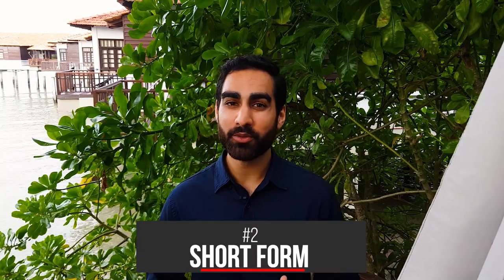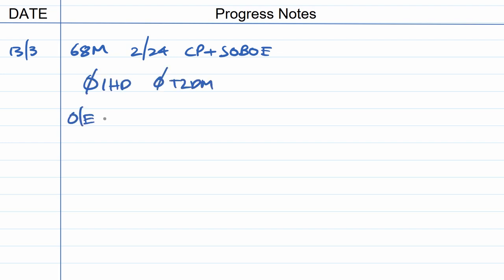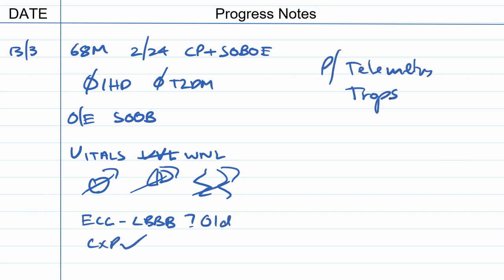The second stage is to use short form and contracted sentences. For example, when I was working as an intern, one of the senior doctors in the emergency department was looking at a patient. Here's a demo of what I had to write down in the patient notes while the senior doctor dictated his findings: 'This is a 68-year-old male who presented to the ED with two hours of central chest pain and shortness of breath on exertion. He does not have a history of previous ischemic heart disease or type 2 diabetes. On examination, he's sitting out of bed but looks otherwise well. His vitals are within normal limits. He has dual heart sounds with no murmurs and his lungs are clear. There's no pedal edema. The ECG shows a left bundle branch block but we don't know if this is pre-existing. The chest x-ray is clear. The plan is for telemetry and serial troponins.' There's no time to faff around because as soon as that last word has been spoken, it's time to move on to the next patient.